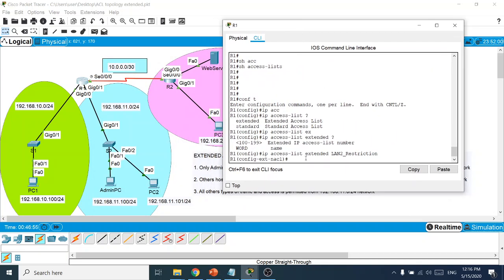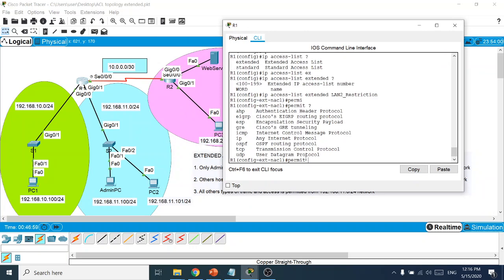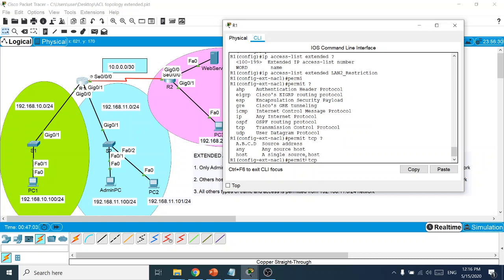So the first yang kita nak kena buat adalah kita kena permitkan. So permit, tadi kita nak permit TCP, and then the source should be admin PC 192.168. Permit host 192.168.11.100.